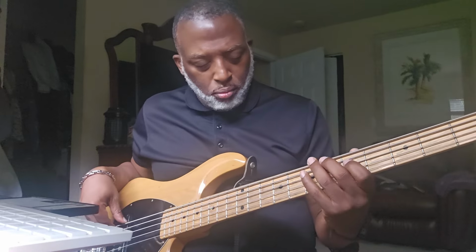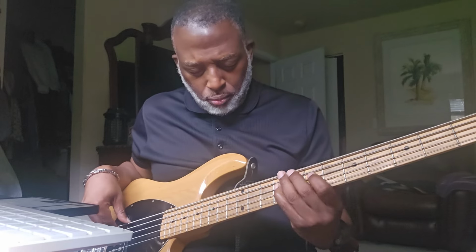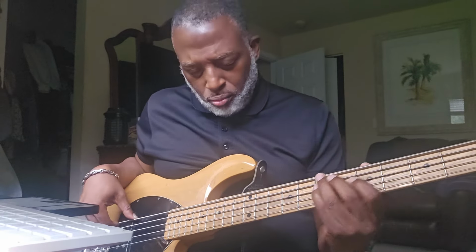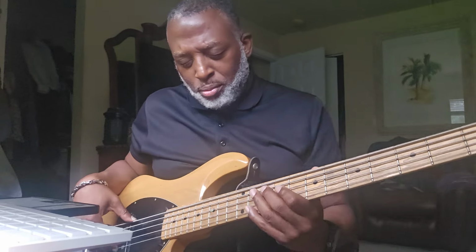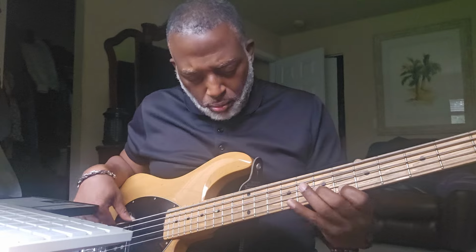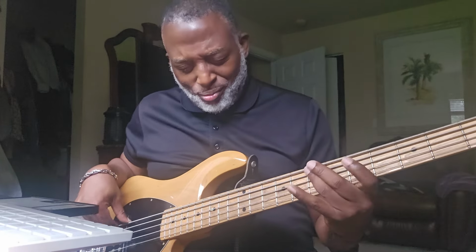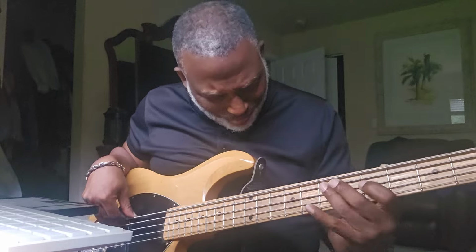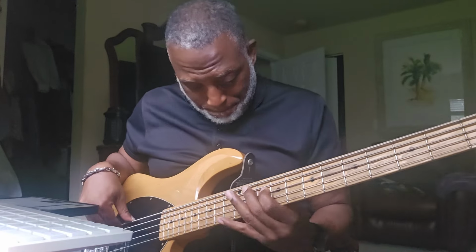Then you got what you call triplets. So 32nd note burst, and then you got your triplets. I used to be in awe when people did triplets, but 32nd note burst is a whole nother level.